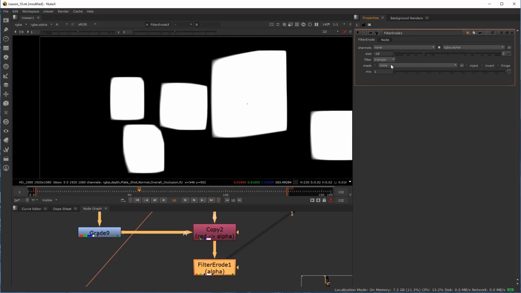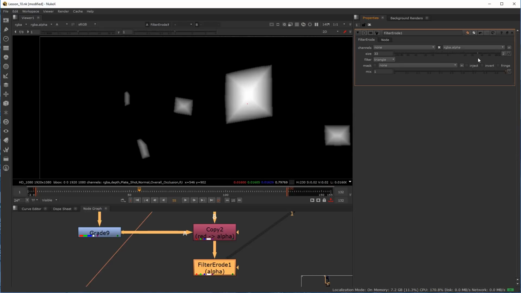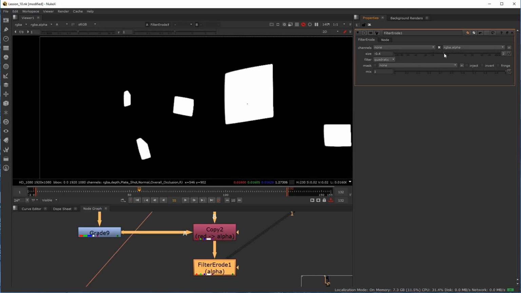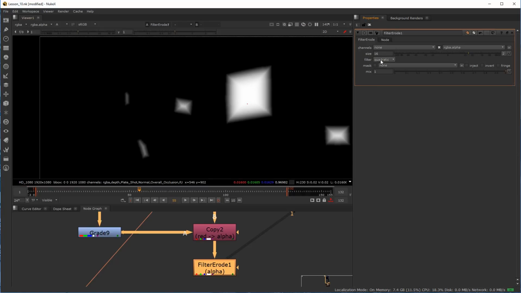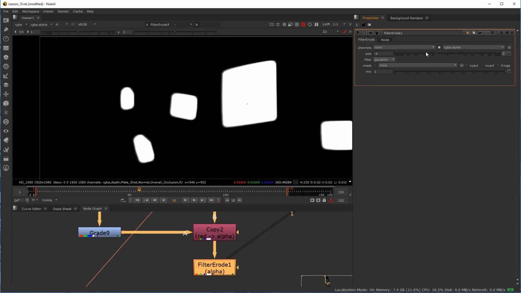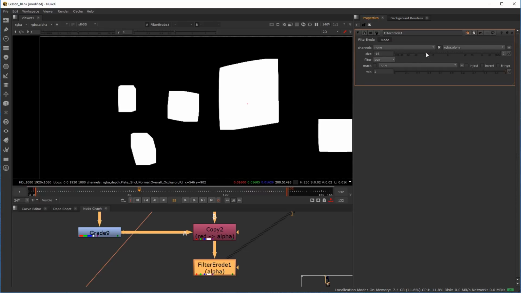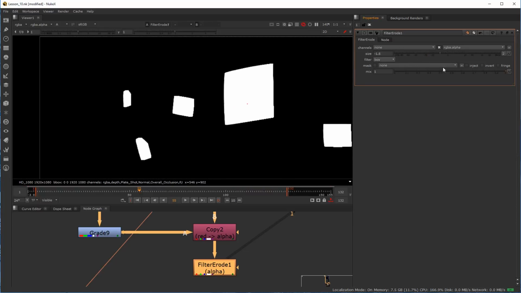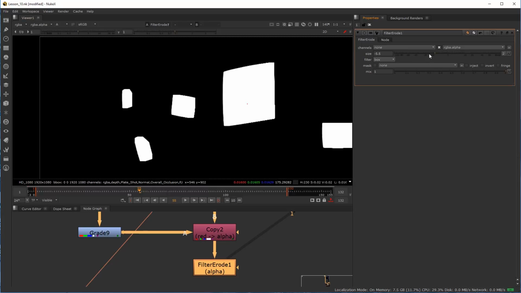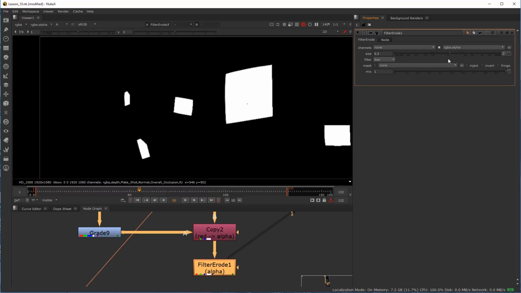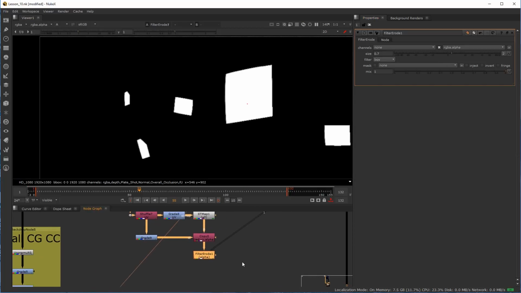Now there are other types of filtering. There's triangular filtering, which doesn't give you a really great result for what you're trying to do. There's quadratic filtering, which gives you this nasty gradient. And then there's Gaussian, which again gives you this nasty gradient. But most of the time you want to use box. So you can see it expands relatively from the normal edge here. We can take this value of 0 and shrink it in a little bit.